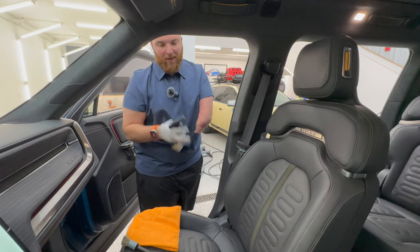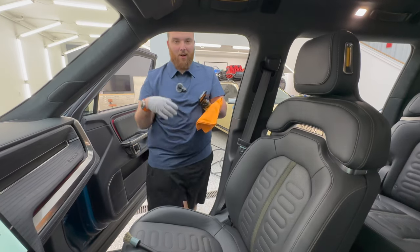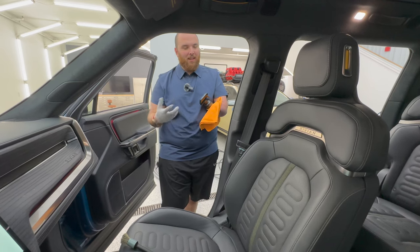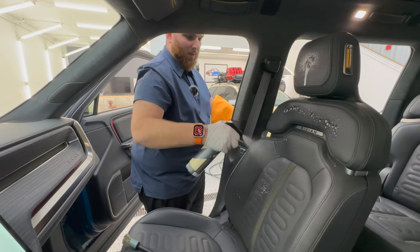So this is CarPro Inside and a throwaway towel. I buy these at Sam's Club because I single use towels on the interior. I detail a lot of clients' cars, so I don't wanna be mixing those, trying to clean them. They just get really nasty and grimy. So what you can do here is just immediately come in and spray this down.